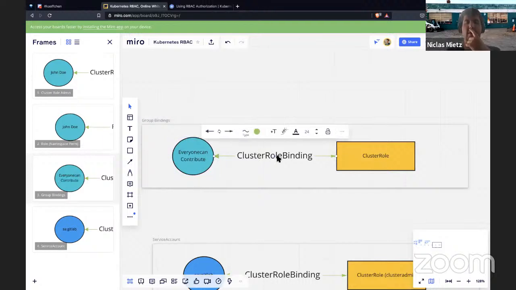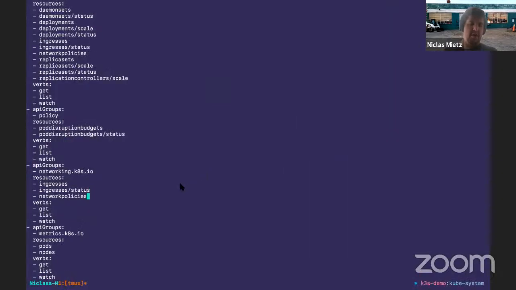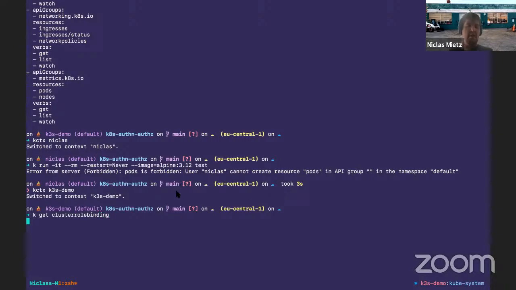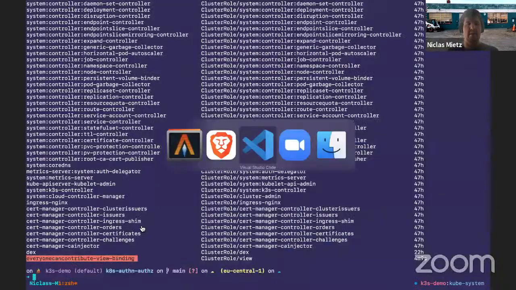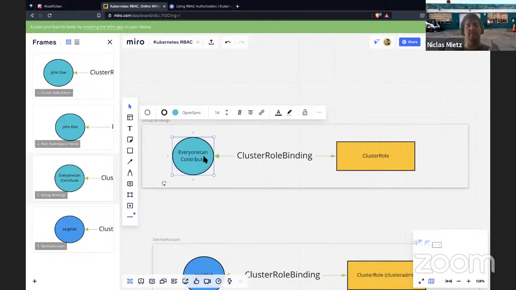Now we created the role, the cluster role binding, the view binding, and the view binding is the connection between the role, the cluster role, and the group or the user. So we currently have 3 items to do the authorization.